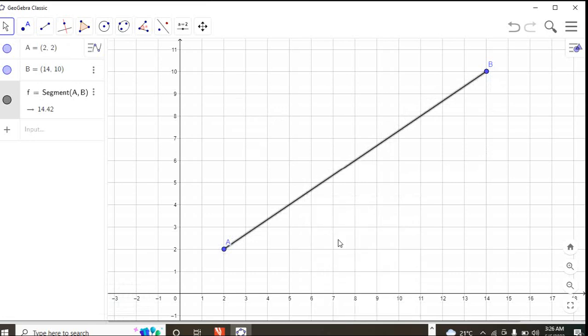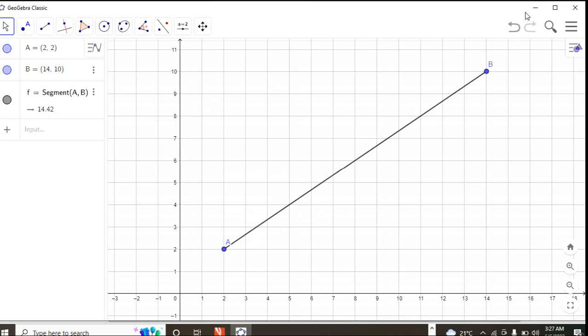It cuts this line in half, and not only does it cut it in half, it does so at 90 degrees. In order for us to find the line that cuts this in half, we'll find the midpoint of this line. Are we together? To find the midpoint, which you can see already here, it's 8,6, you take the two values of your A value and your B value, and you find the mean.